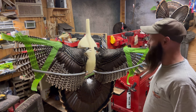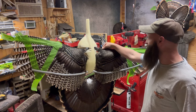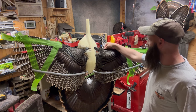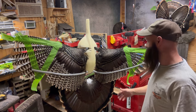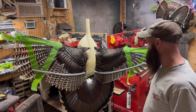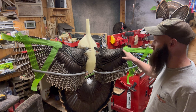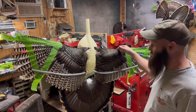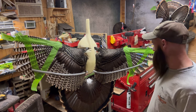I'm going to get my black foam, shoot my wings up, get the wings carded if I need to card it, if something's wanting to be a little bit unruly like those feathers right there. And then I'll let them dry, I don't know, 2 weeks. Because the spot that's going to dry the slowest is in the wrist, because there's not really going to be any adhesive in there. And you just got to let that air dry before you can work on the rest of the bird.